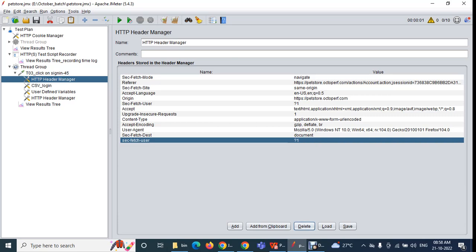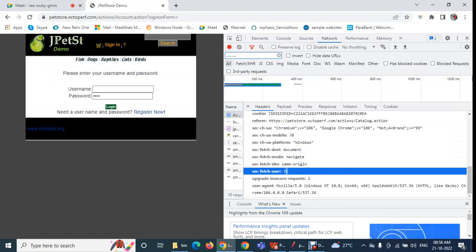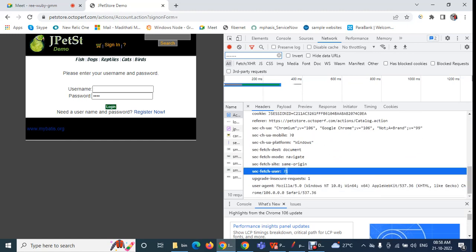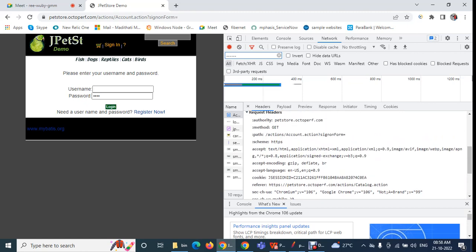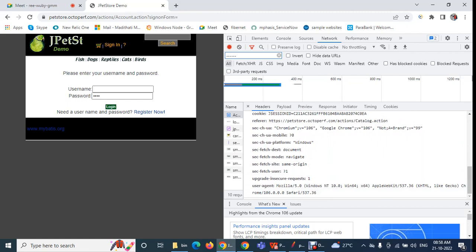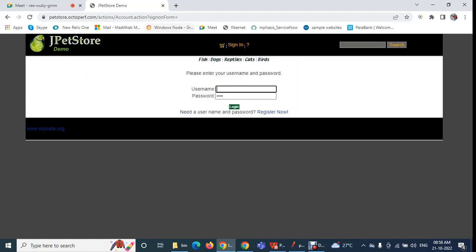Okay, ఎక్కడి నుంచి మీరు క్యాప్చర్ చేయొచ్చు. You can go with this. Okay, so enable the developer tools and perform the action. మీరు ఏ యాక్షన్ దగ్గర చేసినప్పుడు మీకు హెడర్ మిస్ అవుతుందో, సో యూ కెన్ డూ దట్ పర్టికులర్ యాక్షన్ ఇన్ ద browser level and you can see the headers and all, request headers and response headers and all you can see here, and you can start comparing in the request headers. And if you identified any header is missing, then add the header, that's all. Okay, so that is about header manager.